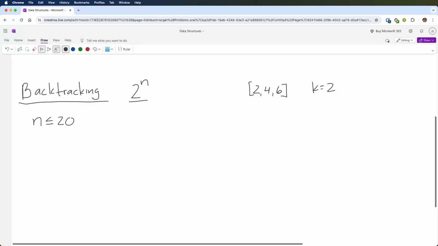So this algorithm that I'm going to show you is based on backtracking, and the time complexity is 2 to the n. Essentially what this means is that for each of these n elements, we have to make two choices. We have two potential choices to make, so that equals 2 to the n. So let's see exactly how we would derive our solution using backtracking.